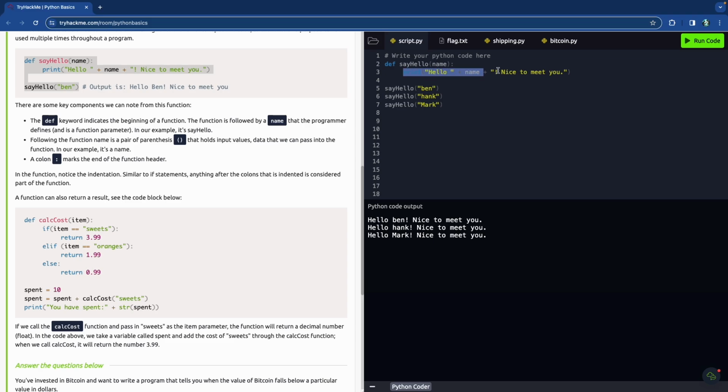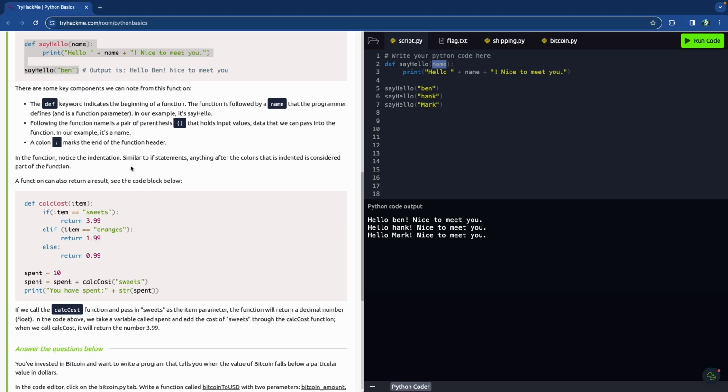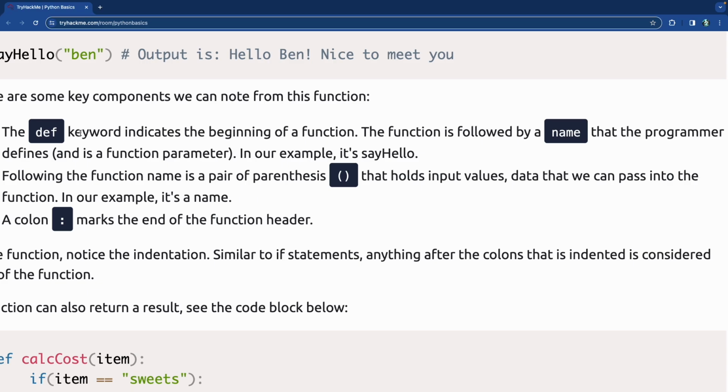So instead of having to redo this the entire time and then assign a new name to it and so on and so forth, you wrote one function and then you called that function multiple times and you just passed a new parameter to it. And then when you do that, it just does the whole thing. So this could be a long function, right? It could be doing a lot of things for you. And then all you have to do is just pass the parameter to it and it'll complete that entire function for you. So that's basically what that does. And this could have been empty, and then this would end up being empty, and then we would need to assign something to it manually, right?